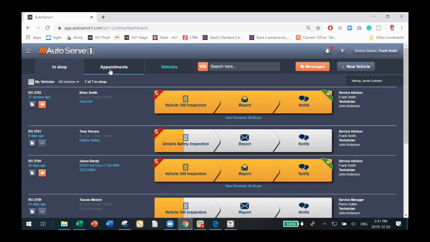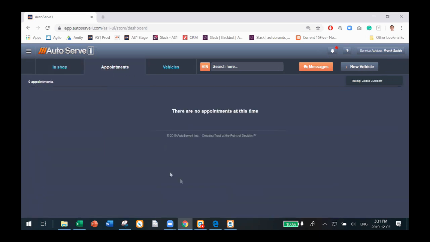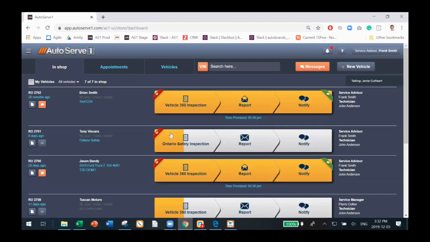So, enterprise level view plus all my cars in my shop. There's a couple of things we can do. At this level, which is our simple workflow, my filters are relatively limited. I could click on just seeing my appointments at this time. If there was a whole bunch, it would pull them all here. I could look at all the vehicles I've ever done, or I just want to look at the vehicles in my shop right now.